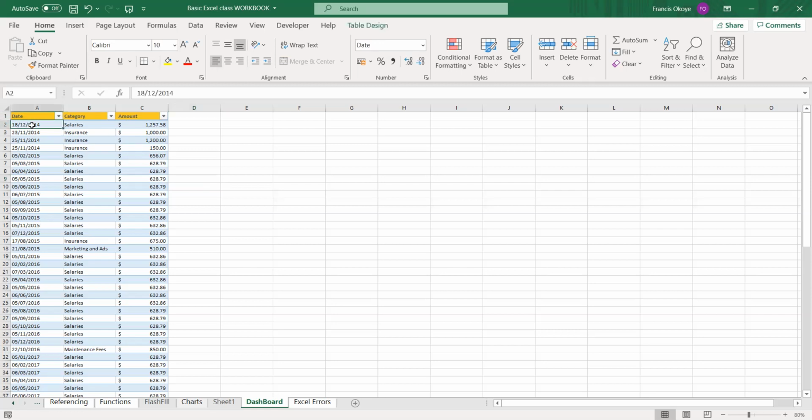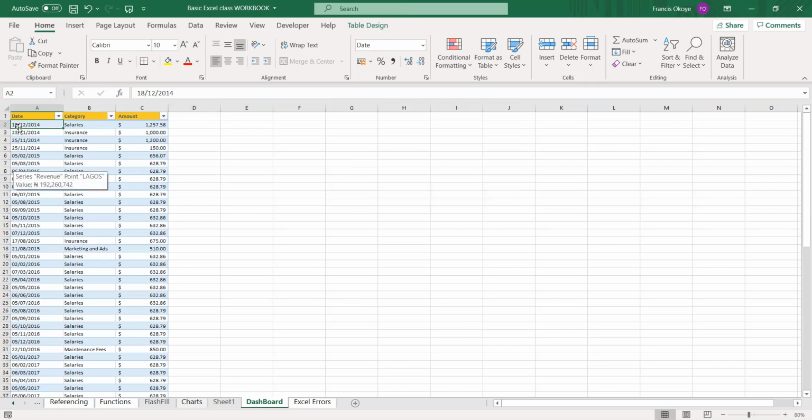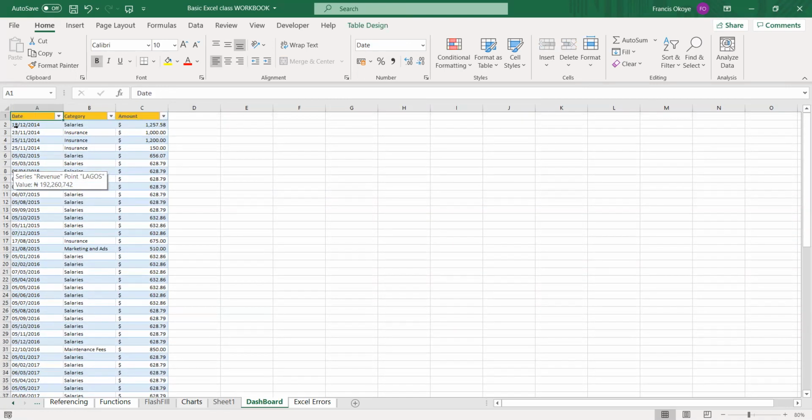Do you have empty rows? Do you have empty columns here? No. What again? All dates and category should be aligned to the left.